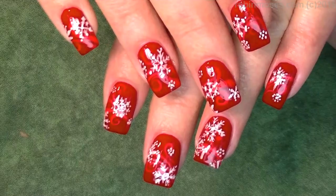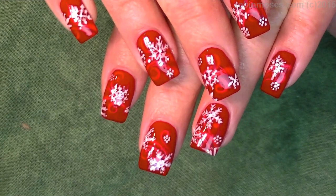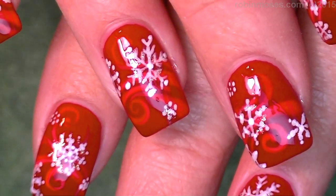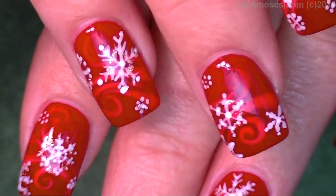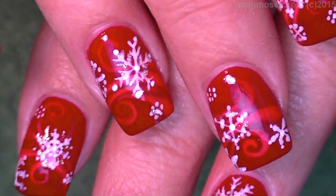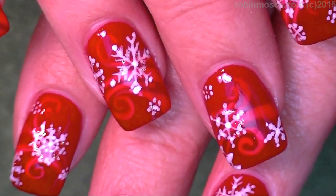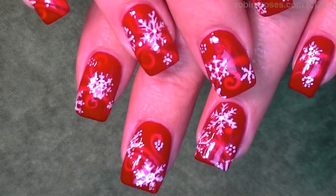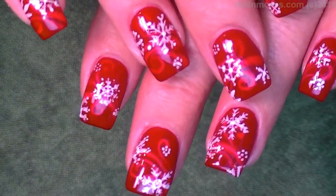Okay, and here is the end result. Let me zoom in. And as I zoom in, you'll see that you can see the red now in the background. When I top coated, it kind of blended everything together. But when I take pictures for my blog, you'll see it more 3D-like, but it has a lot of depth to it. Anyway, so there is the end result with the glitter and everything like that.